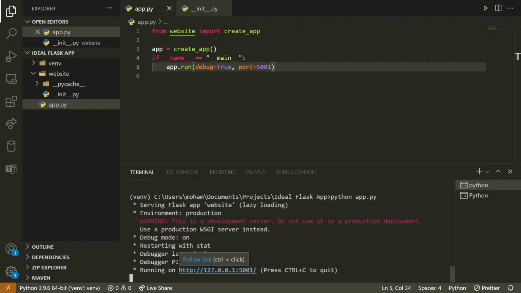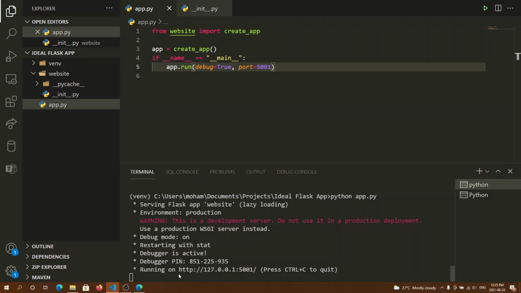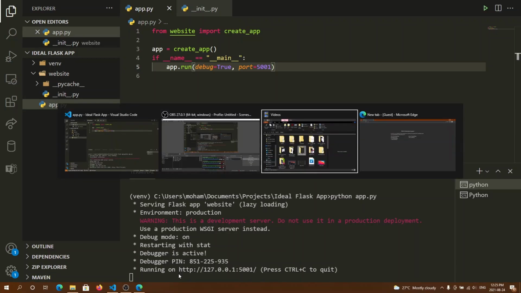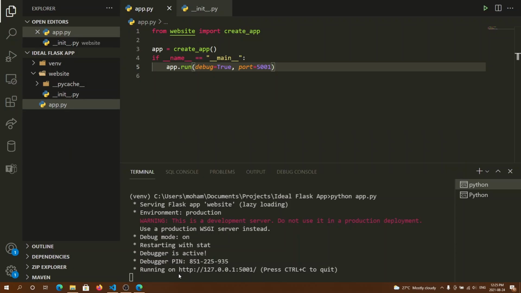And there, I can now select this link, copy it, and tab to a new browser window.